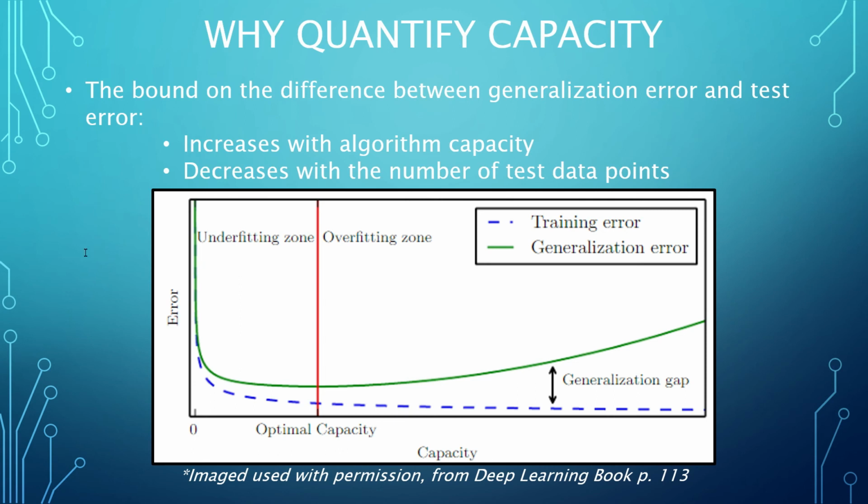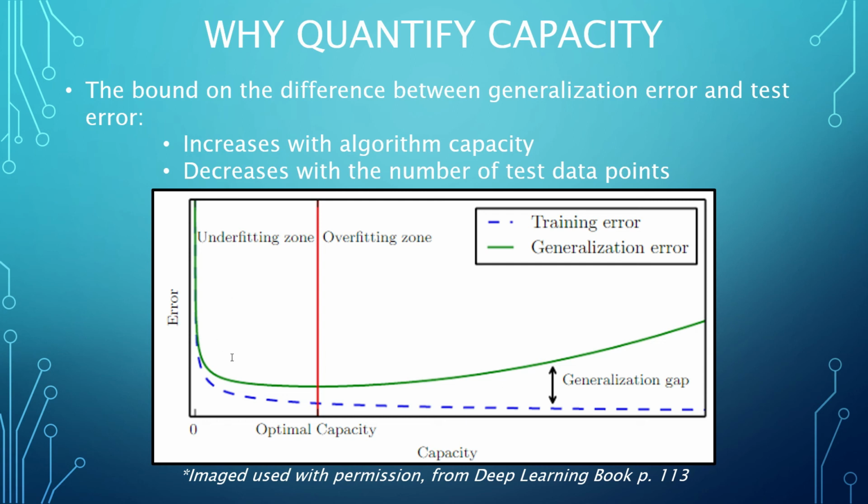There is a motivation and value to quantifying capacity. The reason to do so is to be able to make quantitative predictions about algorithm error with statistical learning theory. Generally, we can say that for any particular model that an algorithm has selected, there is some upper bound to the difference between its generalization error and its test error. Naturally, we're interested in finding where that difference is at a minimum to get the best results. That's one of the prongs of the twofold objectives we mentioned earlier. The upper bound on the difference between the two increases with algorithm capacity and decreases with the number of training examples provided. This figure from the text illustrates the general case of the impact of capacity on error.